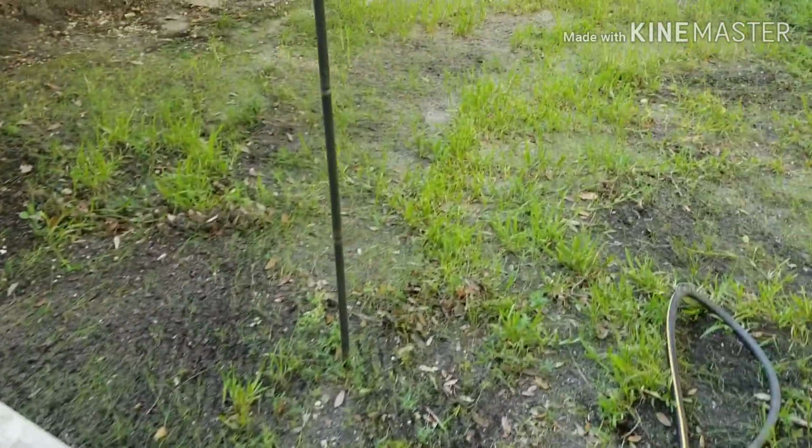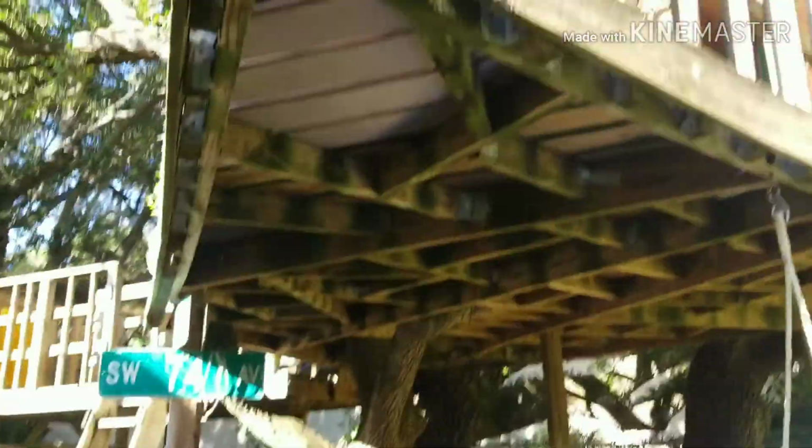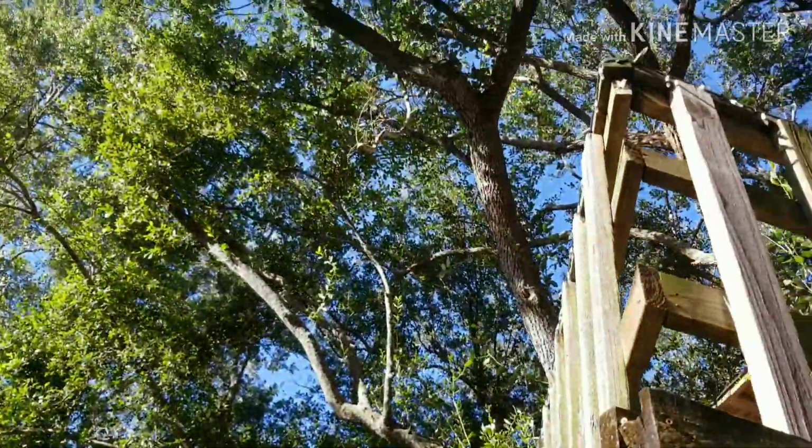All right, here's another little problem area I have right by my playground. It's a lot of dirt. So because of all this dirt, we don't really tell the kids, hey, why don't you go play in the treehouse? We got this sweet treehouse. No, because they're tracking all this dirt. But because of all the leaves, oak trees I have here, I don't get a whole ton of sunlight. But supposedly this product does work well in the shade. So let's see.